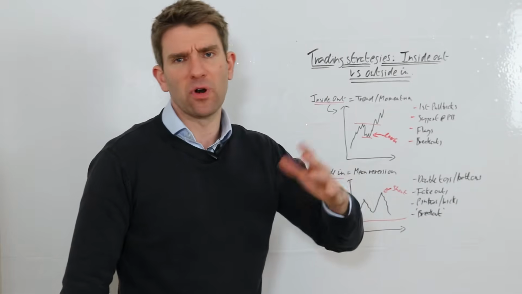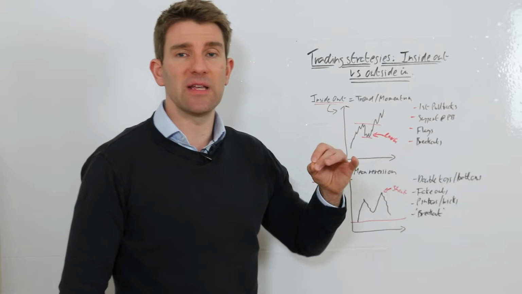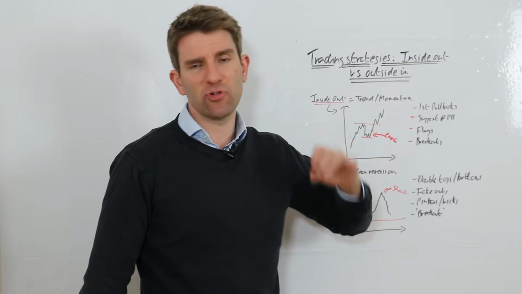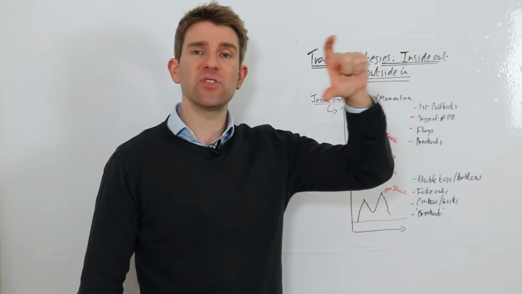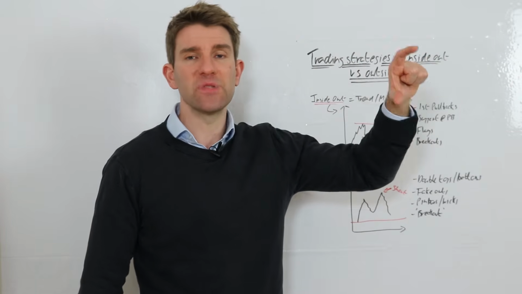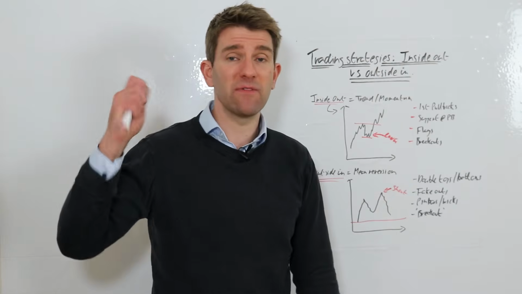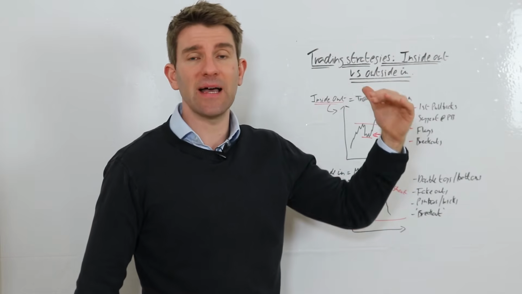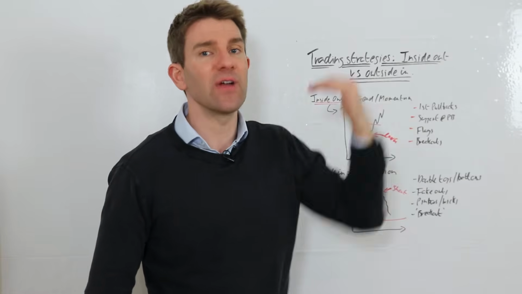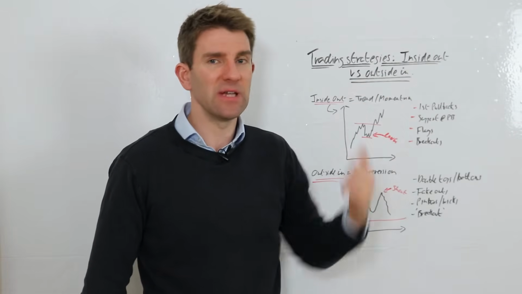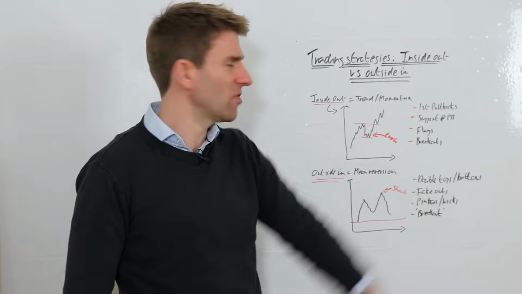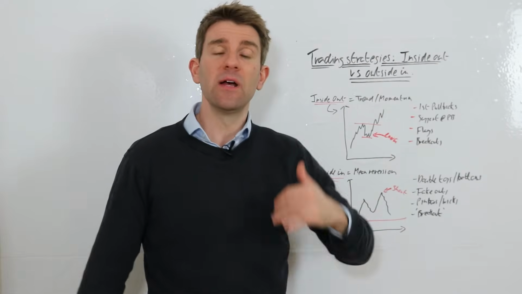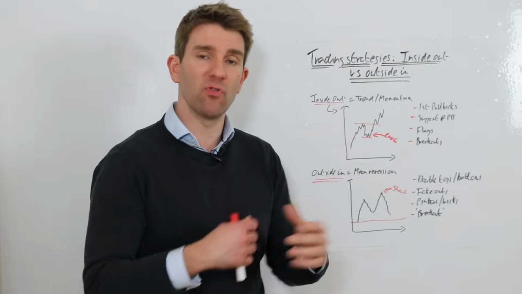Flags, one of my favorite trading types under the right conditions, momentum type trade. Market powers up to highs, that's called the pole, and just sits there at the high and forms this flag shape. It's literally like someone waving a flag, and the idea is you're buying that for a continuation back to high. So that's another inside out trade. Even though it's relatively near the high already, it's still looking for a further extension, further momentum, further trend type move.